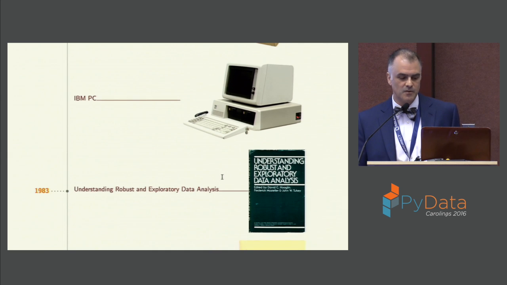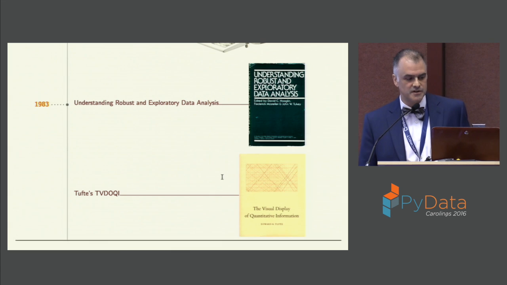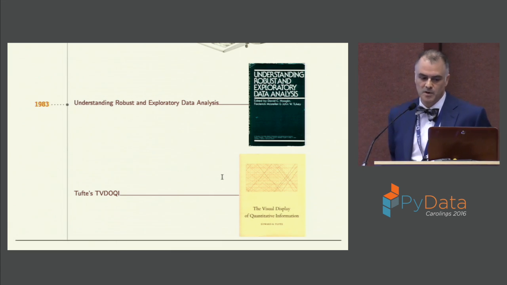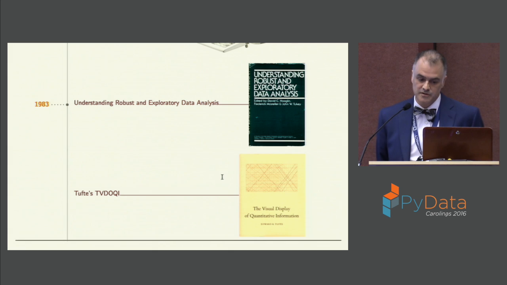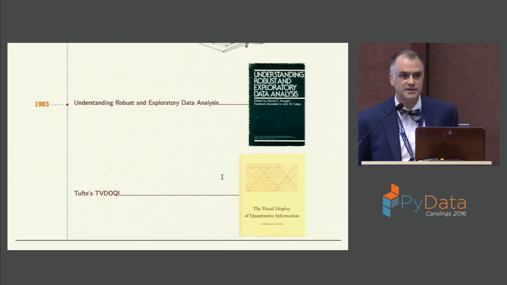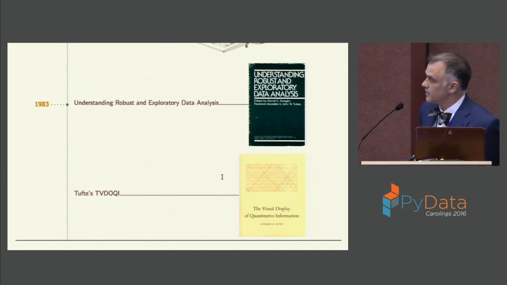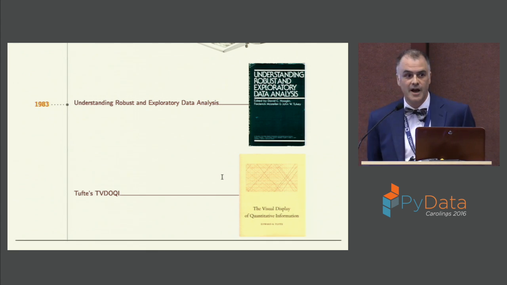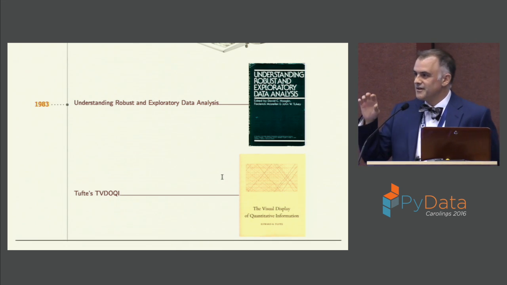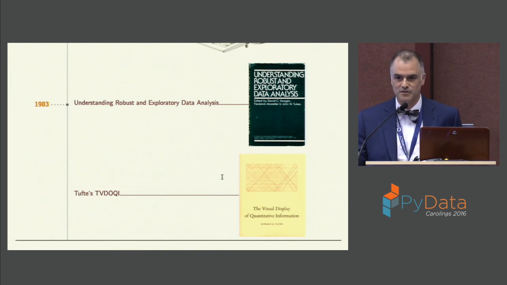But at the same time, there were some people that were holding on to the beauty of the design. Understanding Robust and Exploratory Data Analysis mentioned several points as to why it is so effective. And I won't go into all the details because we wouldn't have time. And Edward Tufte, also in The Visual Display of Quantitative Information, mentions how the glyph of the digit is so effective. And of course, he's a big fan of data-ink ratio. So if you're putting ink on paper, it better represent data.